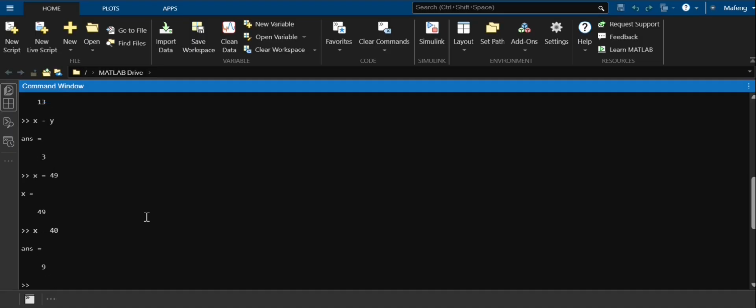Then one other thing is that there are different data types that we use in MATLAB. We won't be going through them here, but I'm just going to give an explanation. For instance, if you did Microsoft Access, you would know what data types are. There are different types of data, right?